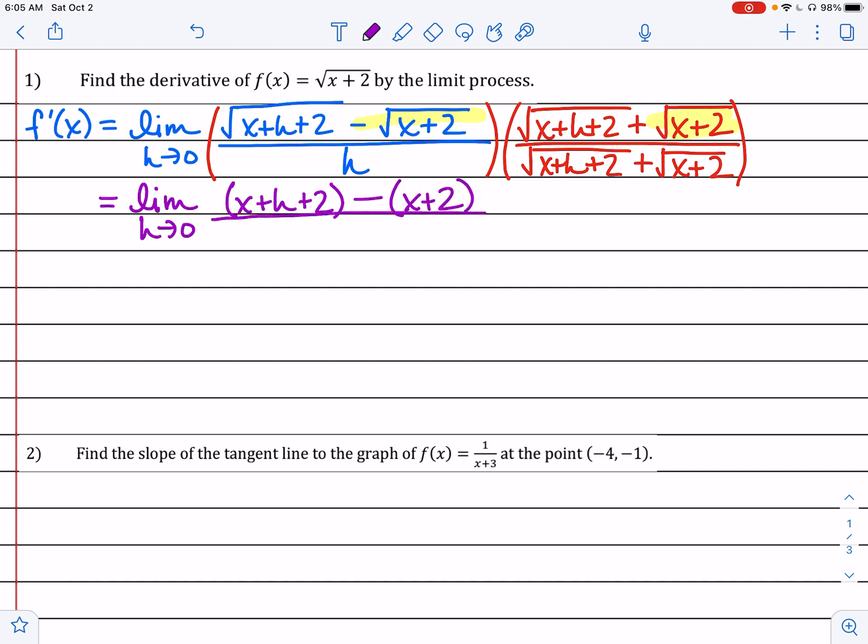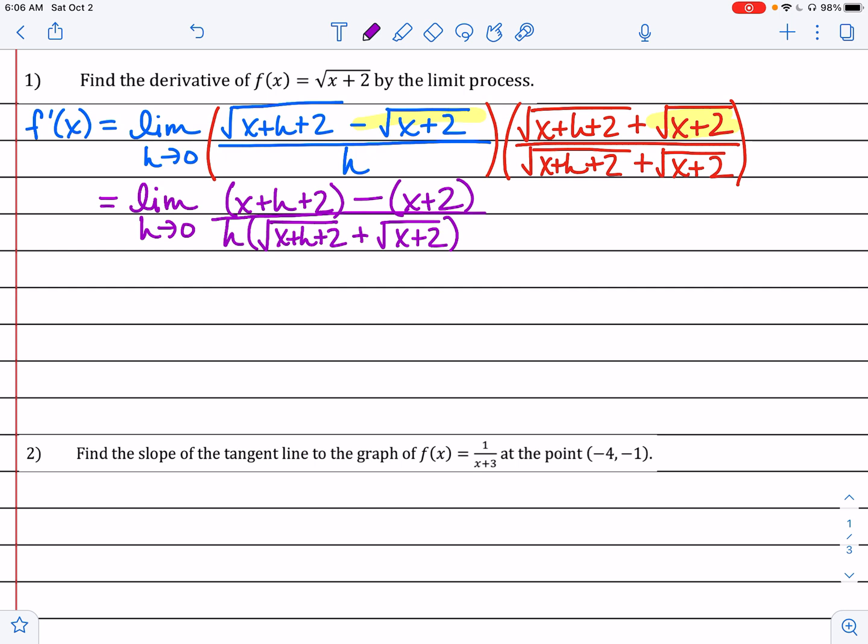Again, the notation on these two lines was just atrocious. I know you've been behind on time lately. I'm hoping that's why you're cutting these types of corners, but there was no reason to do that on the Know for Your feedback yesterday. So you're going to have h times the square root of x plus h plus 2 plus the square root of x plus 2. So that's what this should look like.